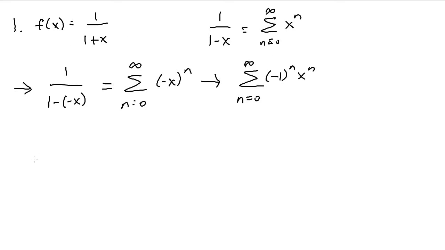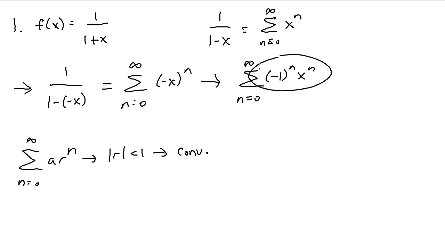And so in order to find the interval of convergence, remember in a geometric series, if we go from 0 to infinity of a times r to the n, the absolute value of r must be less than 1 for the series to converge. So it might be a little difficult to look at this series and find the interval of convergence, so we can always switch back to just this one. Because we know that negative x is the r value, because that is the value that is being taken to the n power. So in this case, the absolute value of negative x must be less than 1.